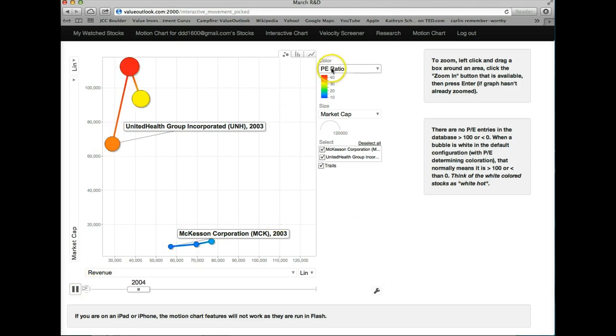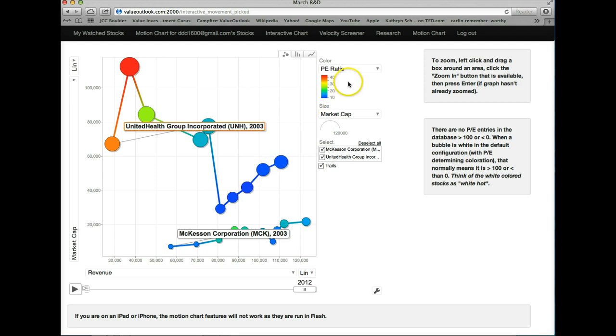Okay, so I haven't mentioned this, but it's been going on. The color of these circles is by default, and again, these are all custom defaults that we've thoughtfully set. The price earnings ratio is set according to the idea of heat. So the higher it is, the hotter it is. And as you see right here, any stock that's over 100... See, that's a true blue, it's a blue chip. There you go.